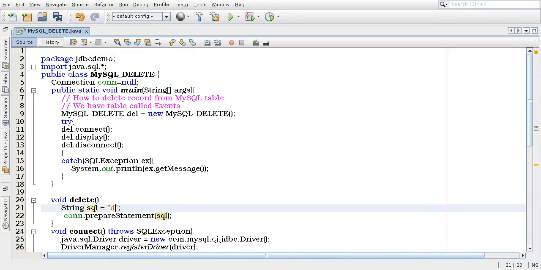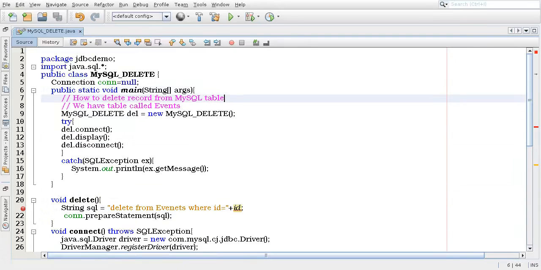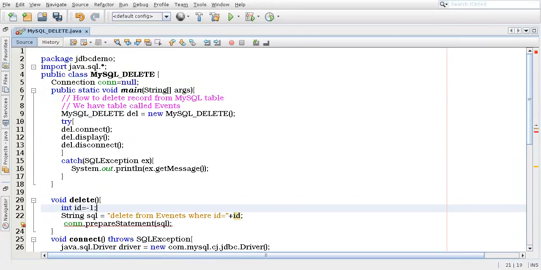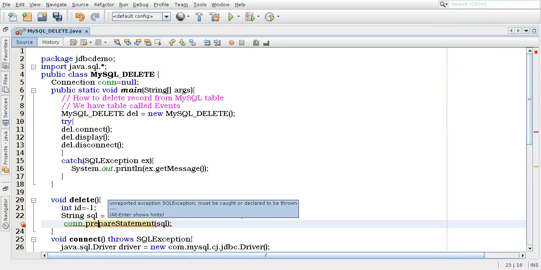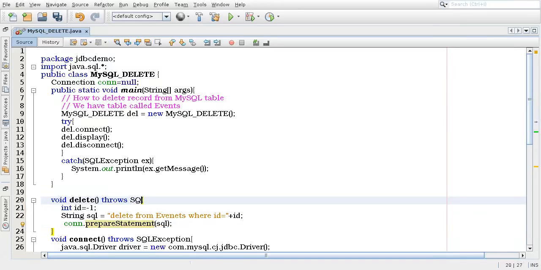Delete from events where ID equal to question mark. Here we declare int id equal to -1. Prepared statement throws an exception.